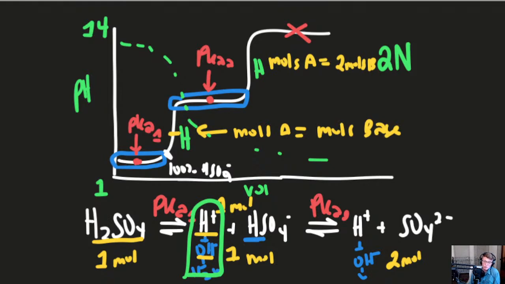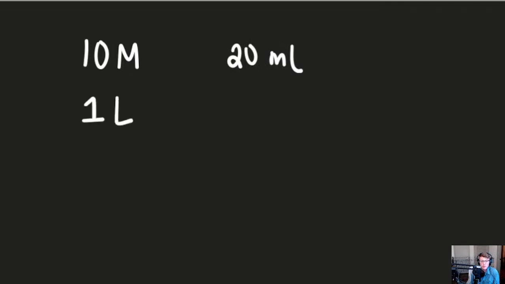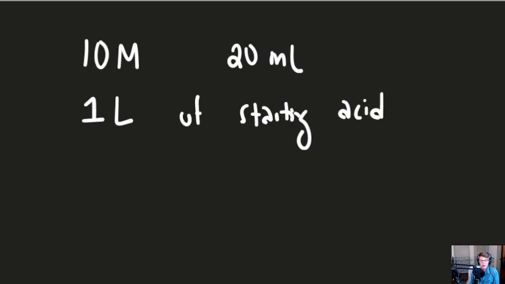And then it says the base is what is neutralizing the H plus. You're trying to calculate the moles of that base. So you could calculate the moles of that base, but typically you're trying to figure out the moles of the acid based off of being given the moles of base. So, for example, let's say that we did a titration and we had a 10 molar base solution and we were titrating with acid and it took 20 milliliters to reach the equivalence point. And they said that we have 1 liter of starting acid. So we had 1 liter of starting acid. And then what they want to know is, what was the molarity of this acid?